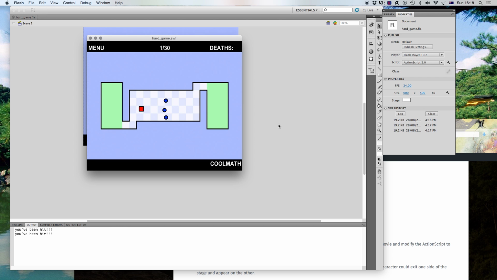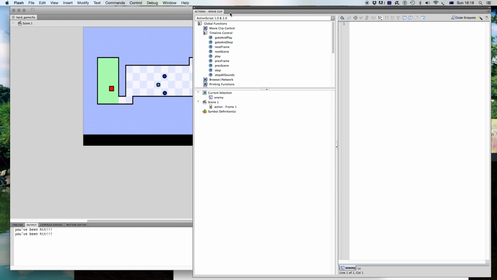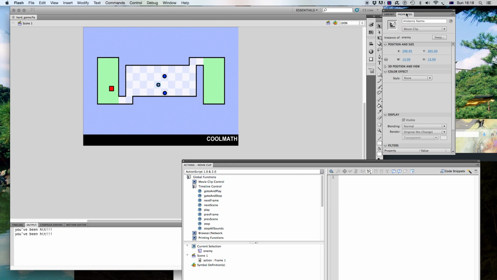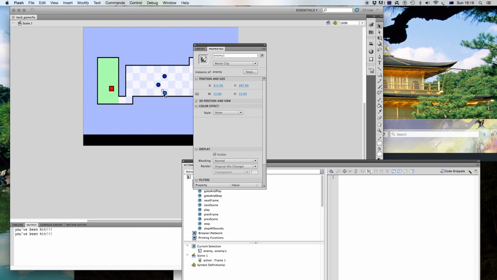Now we have to do the same thing for that. At the moment I'm not even getting any message on that. Let's figure out why that's happening. Click here for a start. Now if I go to this, that's enemy number 1. When I click here, I don't have an instance name. Here I've got enemy number 2. This should have an instance name. It should actually be called something, so the code will recognize what to do.